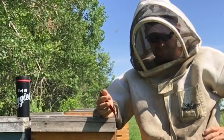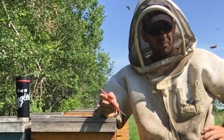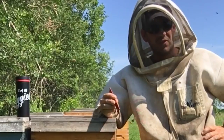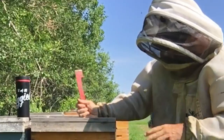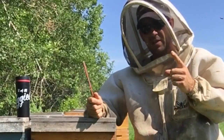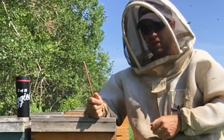I'm going to have to start a little bit earlier than later, just because I'm running short on equipment. I have lots of hives. We made a lot of nukes, and every nuke got a box, and they're probably going to need a second box by the time we get around to pulling the honey off them. So we've got to make sure they have enough space so they don't plug up their brood nest. At any rate, about this time of year, I count one box filled per week. So I've got to estimate when I'm going to come back to this yard to strip the honey off before I can give them new space.